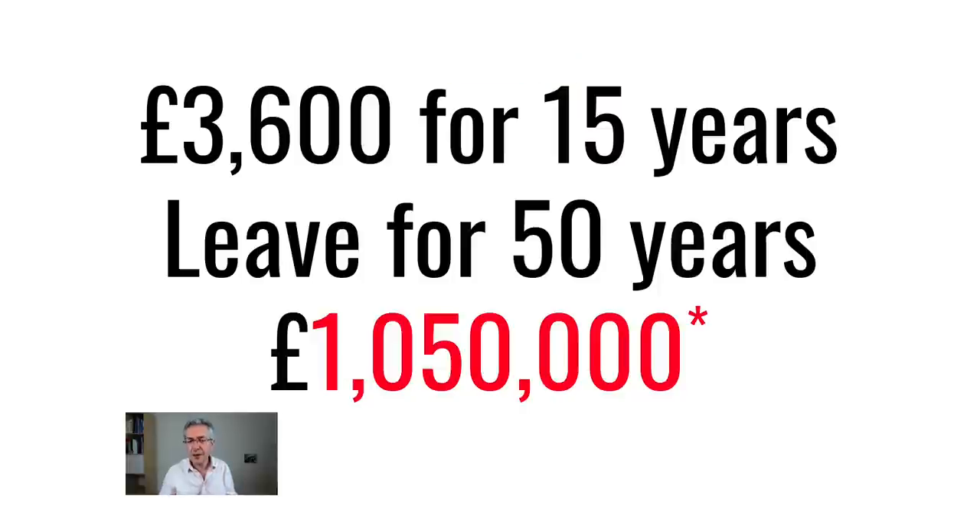But what about inflation — wouldn't a million buy a lot less in the future than it would today? Remember that 5.2% was how much global equity has beaten the rate of inflation. So the actual monetary value of your child's investment pot will be closer to about £3.8 million in 65 years time. And just as your investments compound over 65 years, so do your fees — so fees matter a lot over these periods of time.